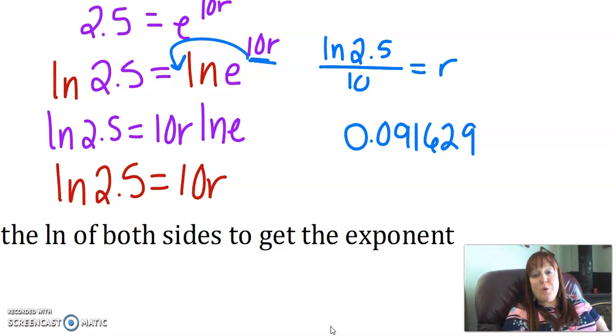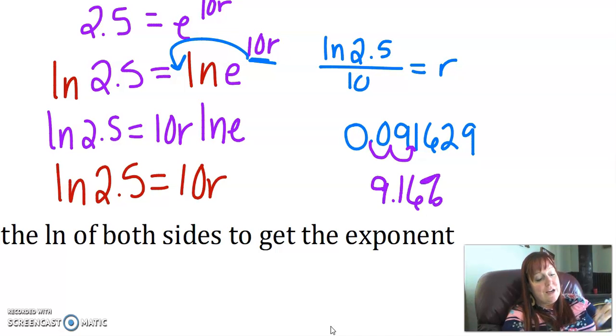Okay, so what is the rate? This is r. What is the rate that we need to have this at? Well, if we write this as a percentage, we bring this over 2 decimal places, 9.16%. So I would say at least 9.16% is probably what he needs. Maybe 9.17 just to get there by 10 years. But there you go. That's how we use the log to solve exponentials and word problems, which I know you love, but it's actually really useful, right?